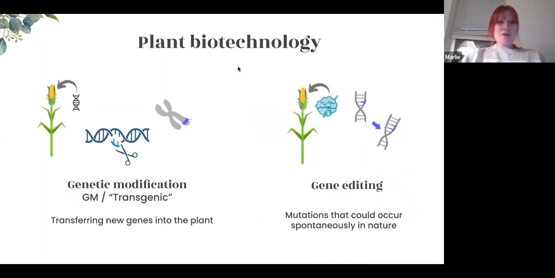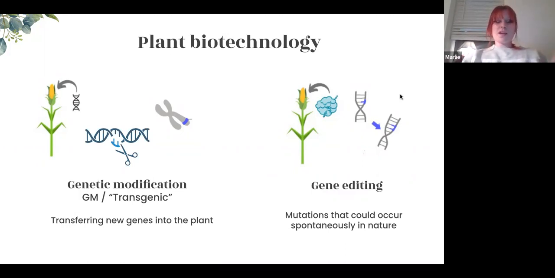All right. So as Seren and Ricky mentioned, the majority of what plant breeders use are these kind of traditional plant breeding mechanisms, where we're either looking at the actual plant traits to make selections, or we may be looking at genes or different areas of the genome to make selections. So plant biotechnology is relatively new compared to these traditional methods. And we can break it up into two main groups. So we have what most people think of as GMOs, or transgenic plants, and then we have gene edited. And a lot of these use similar methods to actually put in or knock out a gene into a plant.